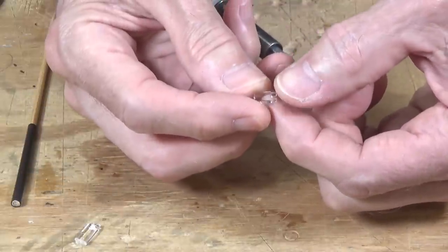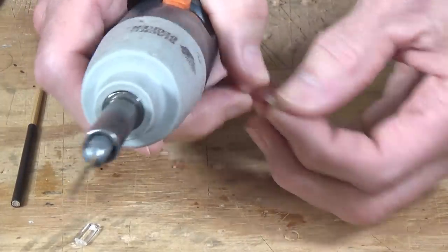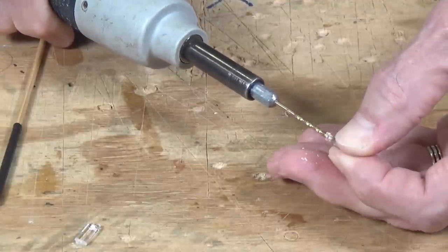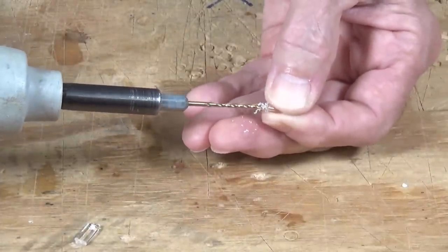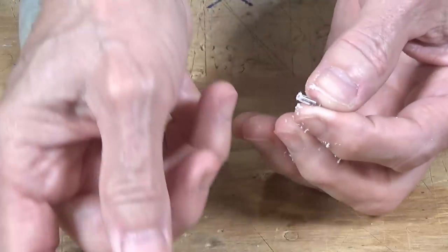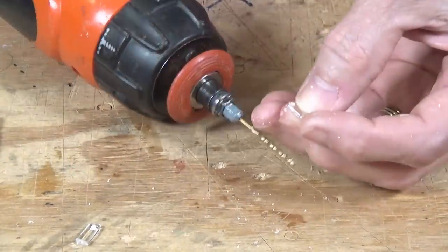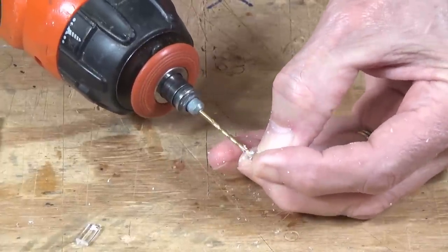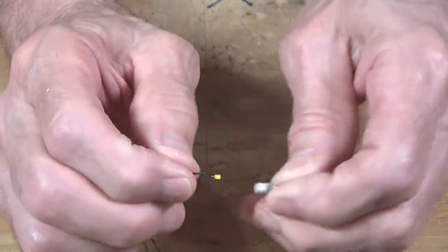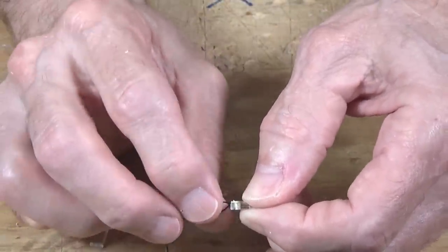Now, at this point, what I'm going to do is take this little piece of clear styrene, and in my drill I've got a 1/16th inch diameter bit. I'm just going to grip this in my fingers and drill a hole. You want to make it deep enough so that your LED is going to slide down into it. Now as you can see, this LED is going to fit in there fully, and when it lights up it's going to fill that entire light tube with light.